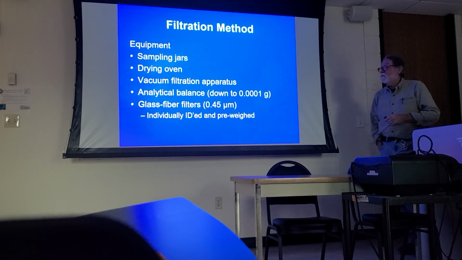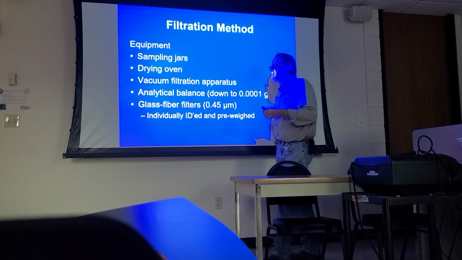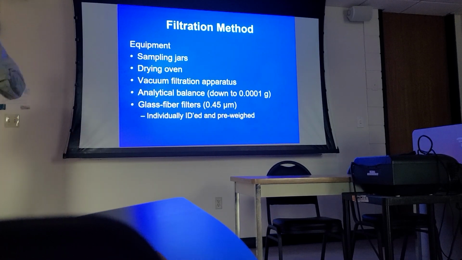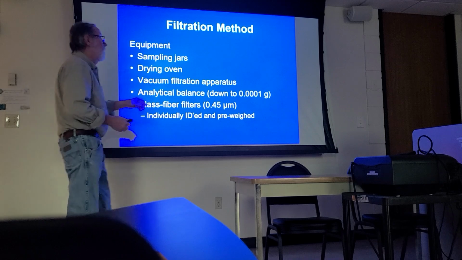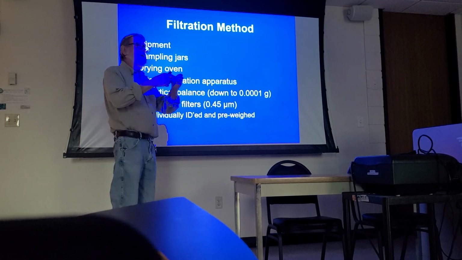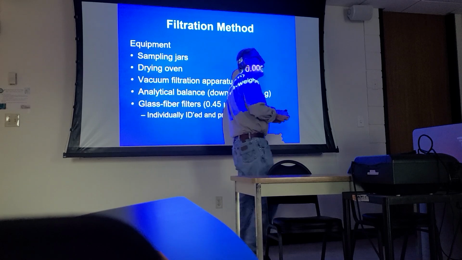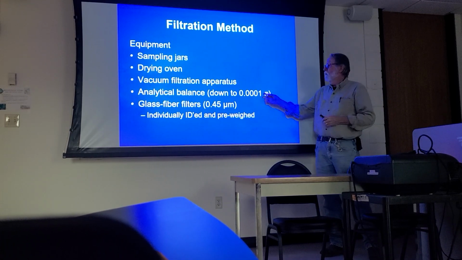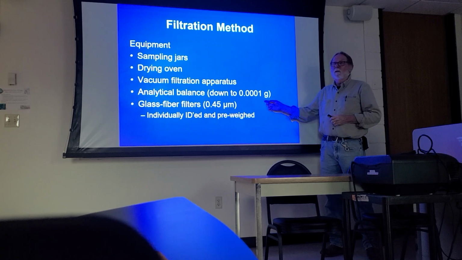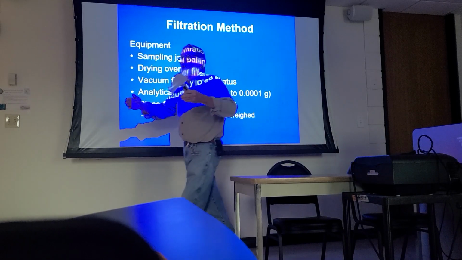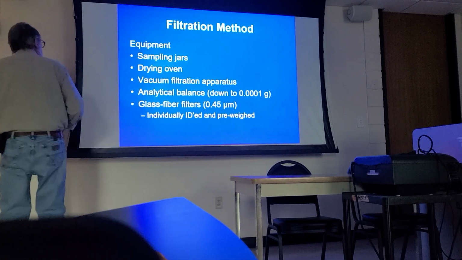With all these filters, what you've done first is dry them out so they're nice and clean and have never been used before. Generally we put them in a little aluminum boat with a number on it, and we weigh each one of those filters, so we know its exact weight to a tenth of a milligram. Those are all pre-numbered and set up in boxes, so you're ready to go.